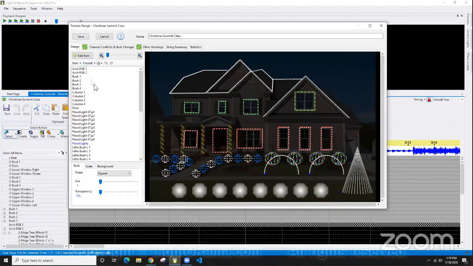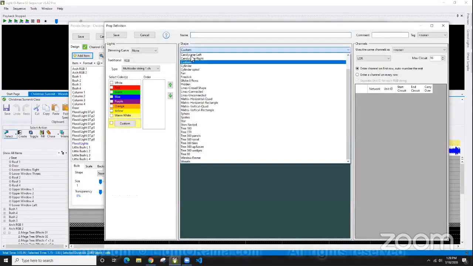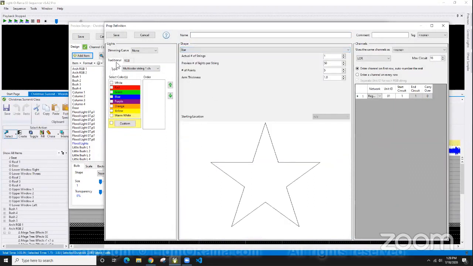To add a new prop in your preview, you're going to click Add New, and this menu is going to pop up. So you've got a lot of different options, and it's been about 5 years since I built something in the visualizer, that's a tongue twister sometimes, in S4, so I don't completely remember all of the options. One of the main things that you will do is click Add New Prop. When you add new prop, this menu is going to show up, and you're going to have all these preset shapes to choose from. You can choose what color everything is. You can pick your channels over on the side. You name your prop. To me, this is a lot cleaner than the visualizer was. So spend some time exploring this.